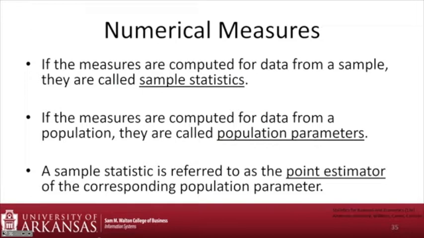That's the difference. Once we have this sample statistic, and that's mostly what we will use, right? We rarely ever have our population. So we use a lot of statistics. That's why the field is called statistics. If we just have one value, we're going to call it a point estimator. Okay. So basically that's what a statistic is. It's an estimate about our sample that we're going to estimate our population with.